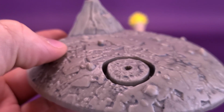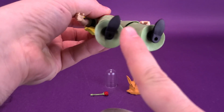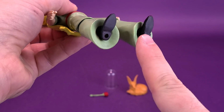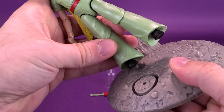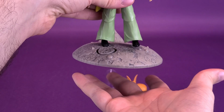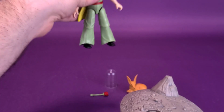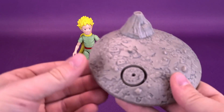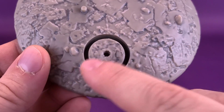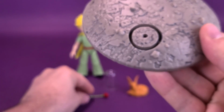That's actually the peg that's going to fit on the underside of his feet. Simply take the figure, flip it up, and on the underside, you'll see that there's a couple of peg holes. Simply take one of those and attach it to the peg. And that's almost enough to keep the figure levitating. I'm not going to do that, though. We're going to put the figure down instead. And going back to those little indentations there in the display stand, of course, you have the outer circle, but the inner circle is the thing that we're going to talk about first.